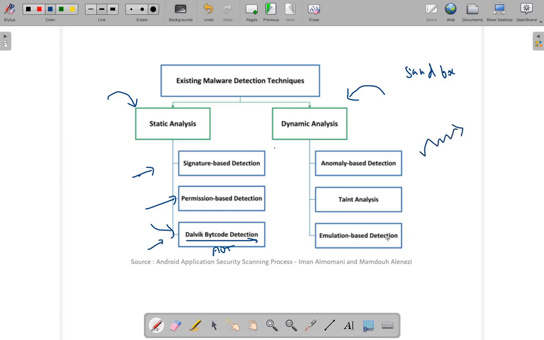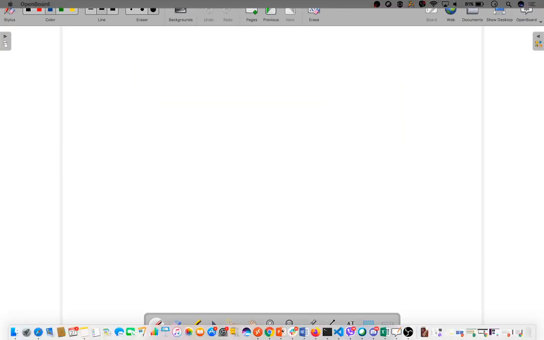Similarly, emulation-based techniques can be used. We can have a look at them later on. Also, in both static and dynamic analysis, you always get a basic type and also an advanced one. So next we'll try to understand what each category stands for.